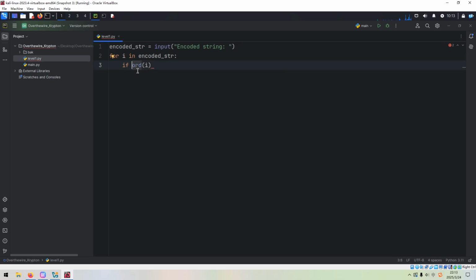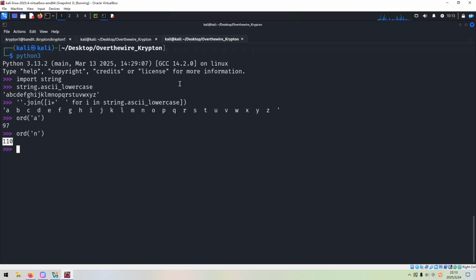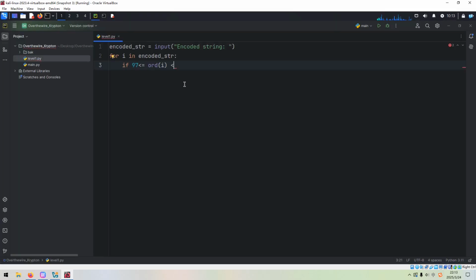So we need to make a check. We can use the ord function on i. If this one is larger than or equal to 97, and less than 110, and also we can define the decoded string set to empty.